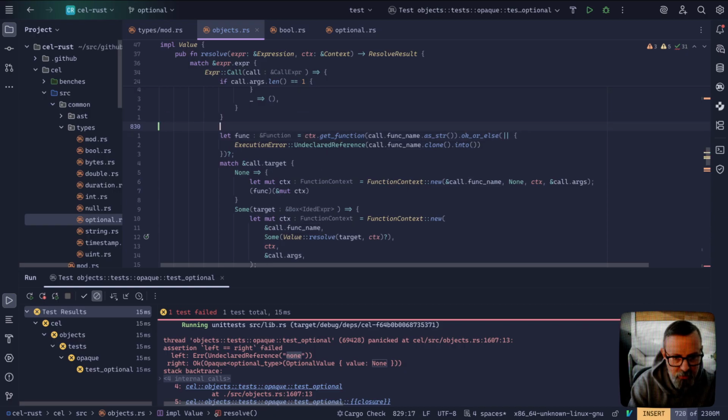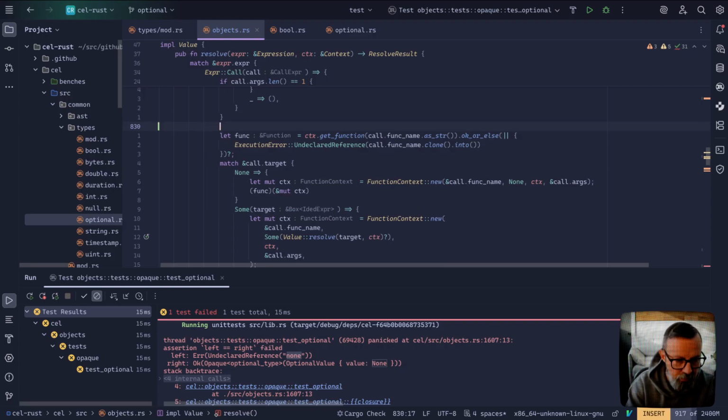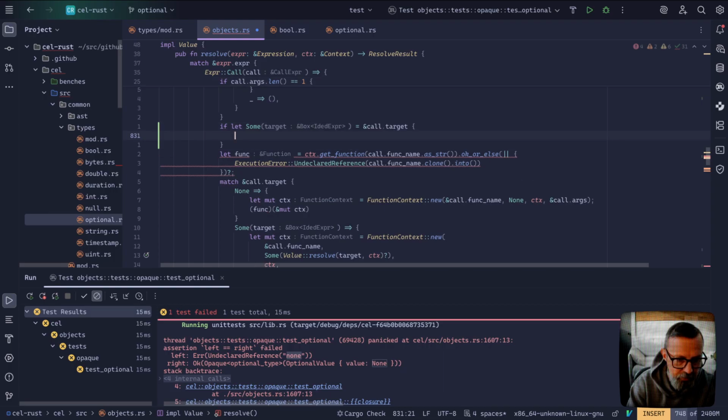So what we need to check is this call, oh, look here, it's this call here, right? So, okay, so what is this? That's an option. If let Some, yeah, I'm going to call it target equals call dot target, right?